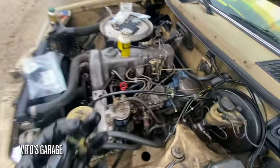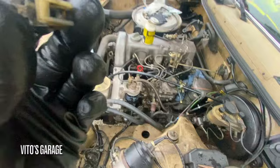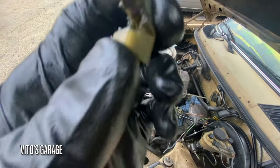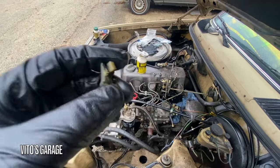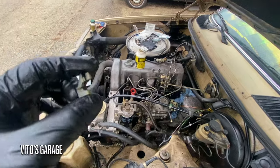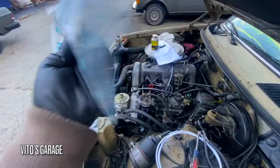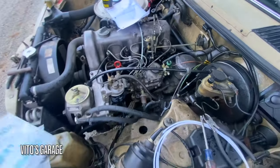I'm not sure, but I can reattach this rod to the vacuum control valve, but this plastic is like a retainer, and I don't know if it's broken or not. So I'm gonna have to dig into that. I feel like there's another piece here. I feel like it's been broken. I'm gonna use a lot of new vacuum hoses for this. I'm just redoing the routing right now.